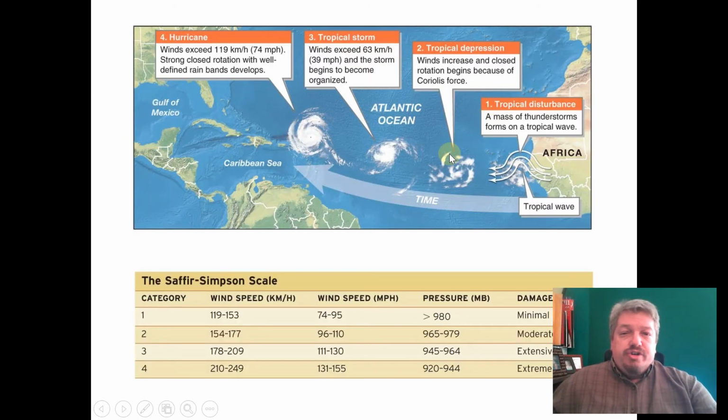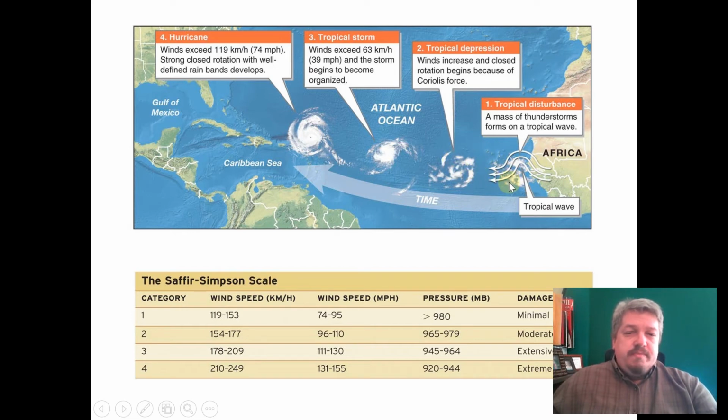Okay? So here's an example. In the Atlantic Ocean, the ones that we talk about in the United States, usually what happens in the springtime or the late fall is warm, dry air blows across the Sahara Desert here in Africa. And when it encounters the moist air here over the ocean, now you have that warm, moist air and that warm, dry air, you start seeing a big bunch of thunderstorms form. Now, 9 times out of 10, that can break apart. But if there's enough warmth, those thunderstorms can grow.